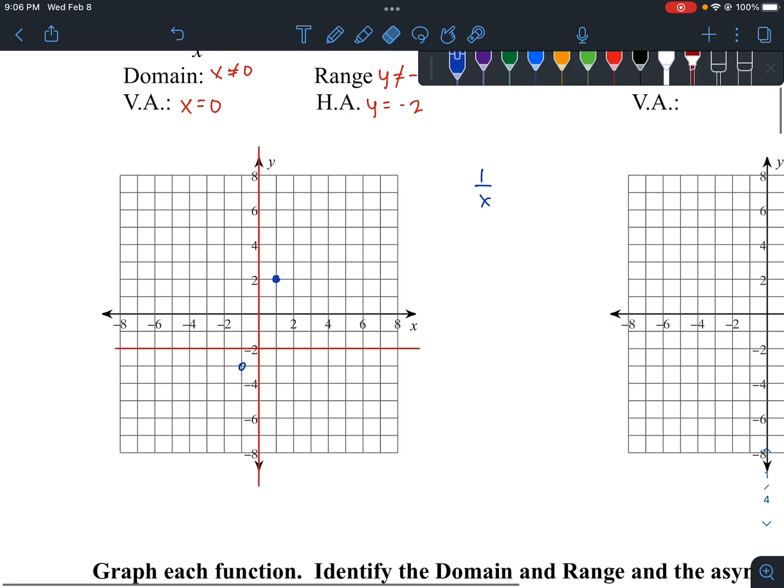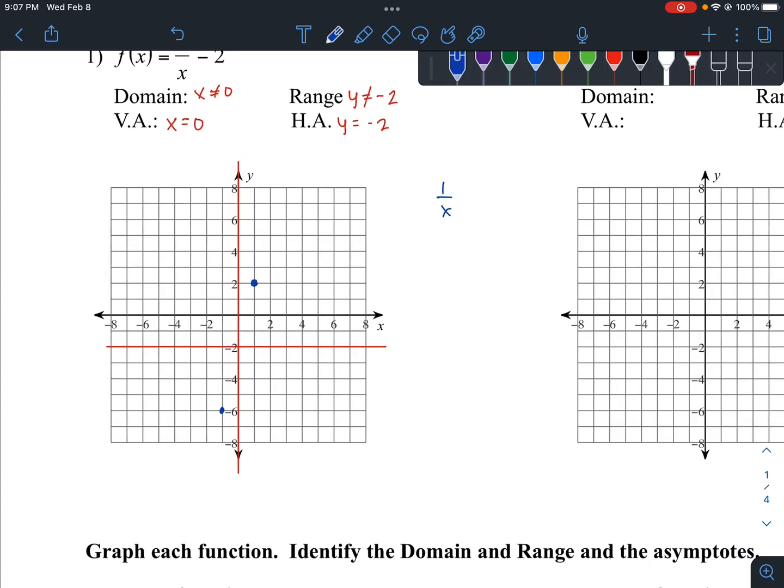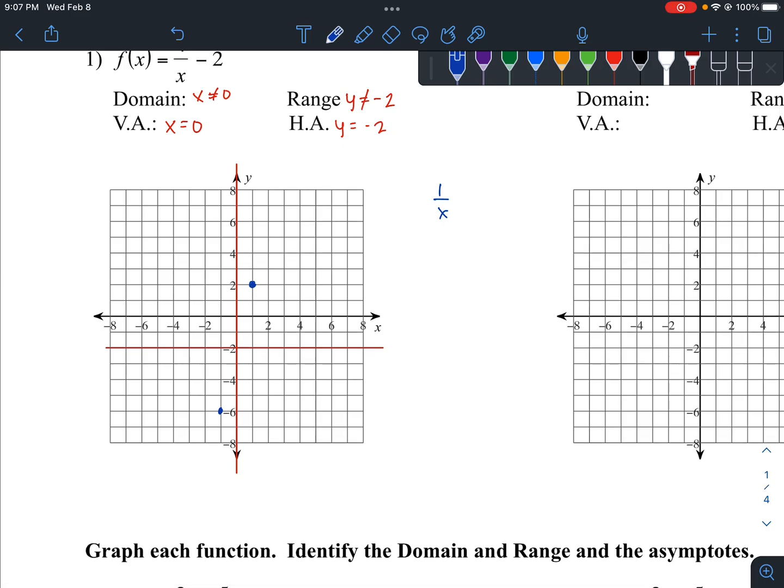And then I'll do the same thing with this point here. It is 1, but now I'm going to go down 3 more to make a distance of 4. So 1, 2, 3, 4 right there. Okay, and since these functions have an inverse relation, because I went over 1 and up 4, I'm going to go up 1 and over 4 in both of those directions. So up 1 and over 4, right here, and then I'll go down 1 and over 4, right there. So those are 2 points, and that's good.